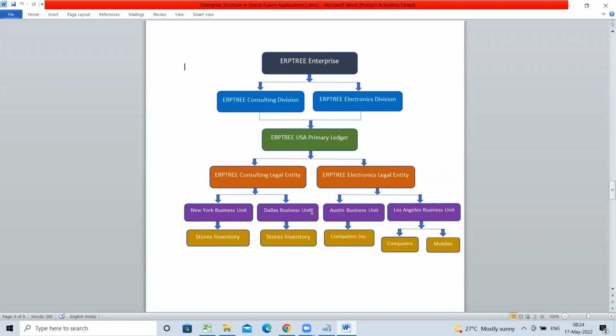If you have a division as a part of the enterprise structure, to establish the hierarchy, you may have a division, but when you are recording the transaction, you cannot specify which division the transaction belongs to. The actual transaction takes place at BU level. At any BU level, you cannot select division. Clear?